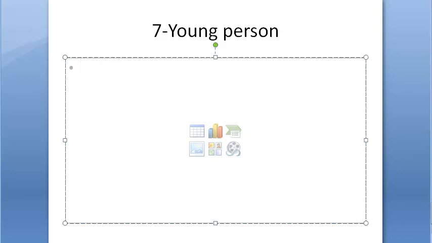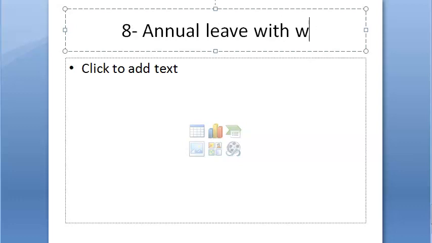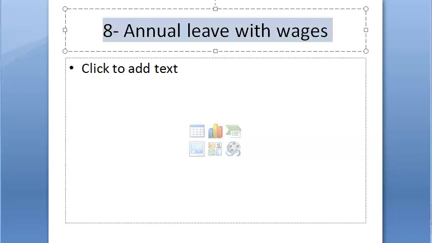Okay, then let us move on to the 8th chapter. Just one more to go, the 9th. Okay, this is the 8th chapter. The 8th chapter is a very happy thing: annual leave with wages. So basically, let us look at annual leave with wages. Besides the weekly holidays, that is, they suggested a Sunday and general holidays, every worker is entitled to leave with wages. This is leave with wages.